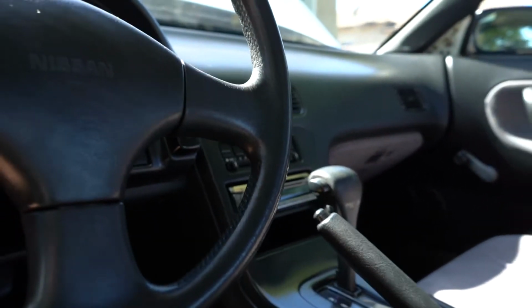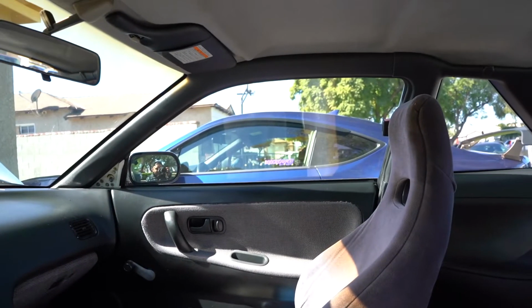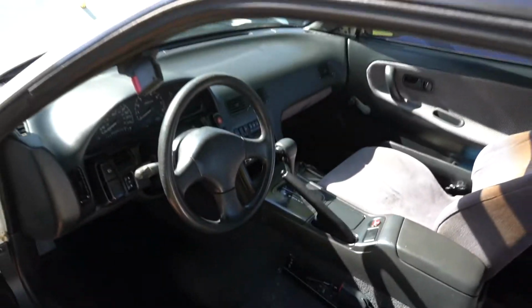Automatic with the Alpine deck. We got the Auto Collect Storm. Yeah, as you can see, these are Brid rails for his Brid seat that's in the FRS over there. Yeah, man, so far so good. This car is pretty clean.